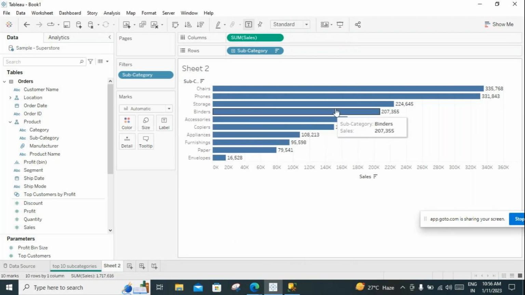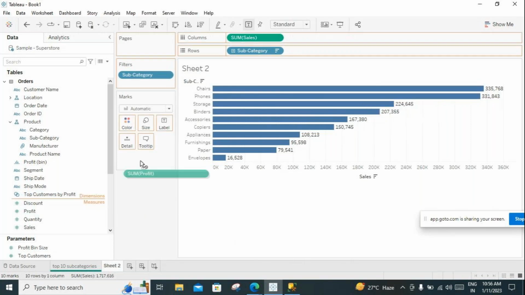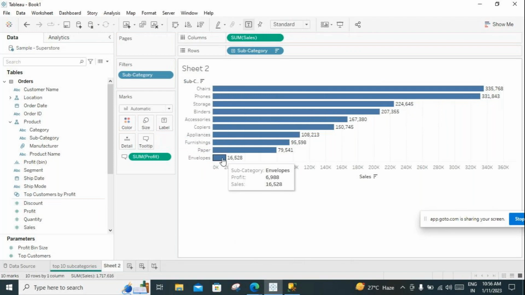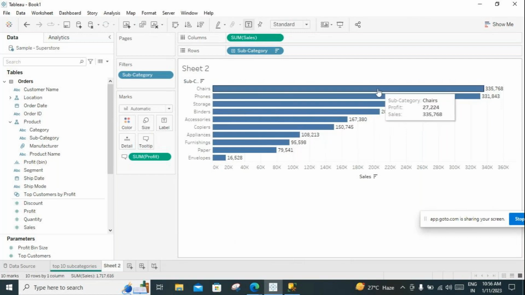I want to display the profit in the tooltip. Drag it into tooltip. Now see the profit of these envelopes: profit is 6,988. These are the top 10 subcategories based on profit.